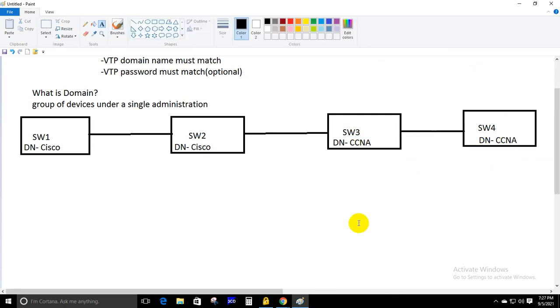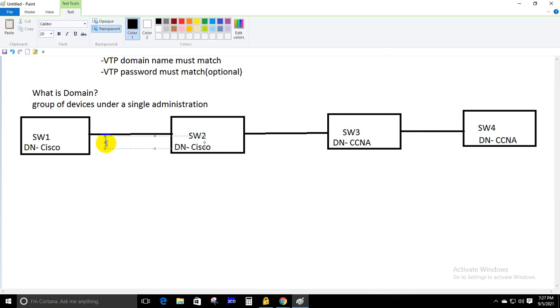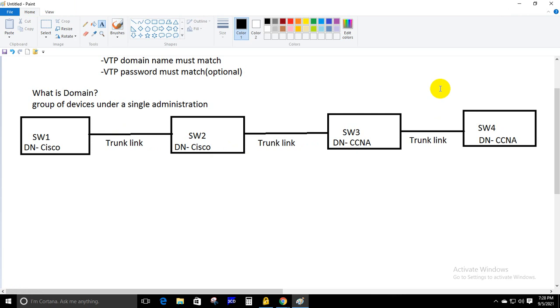And these are trunk links. I am mentioning trunk link every time because a trunk link is an important criterion for VTP to work.